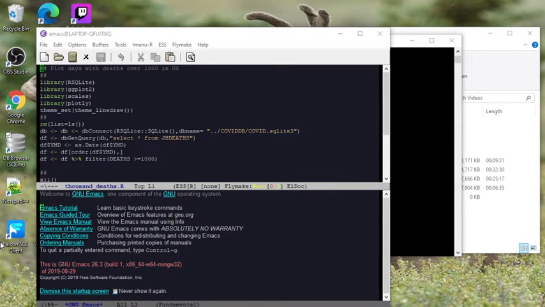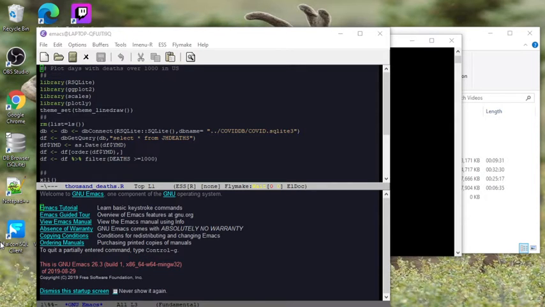Today is the evening of October 31st, 2020, and I'm coming back. I'm going to run a couple of reports I've been thinking about that have to do with the distribution of U.S. COVID-19 deaths, where the deaths are greater than or equal to 1,000. I'm going to be doing two simple plots.